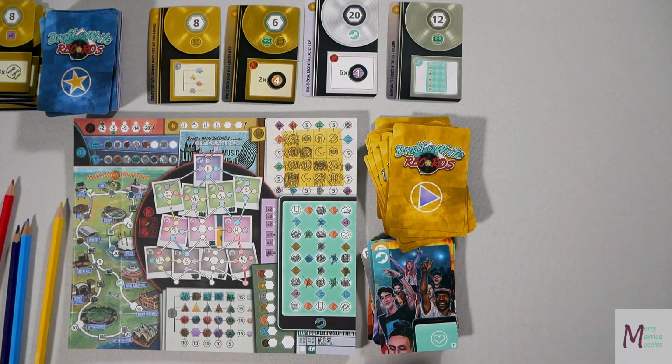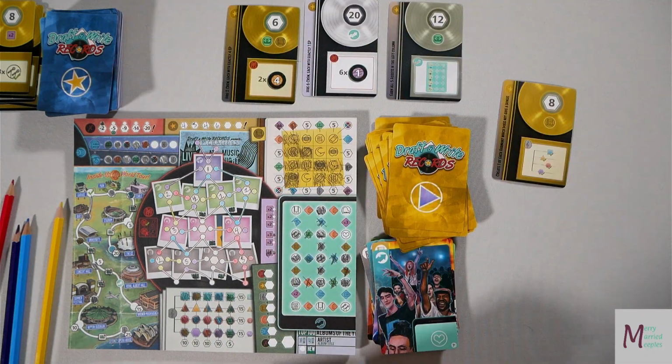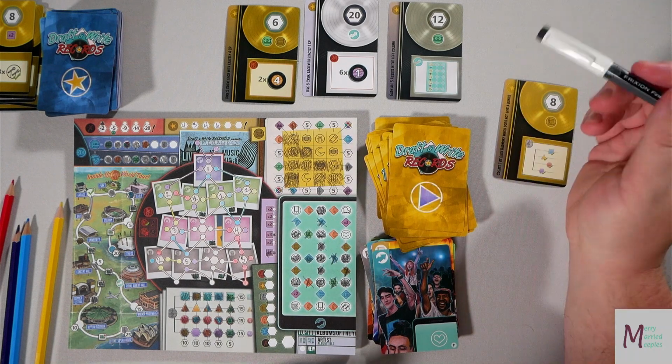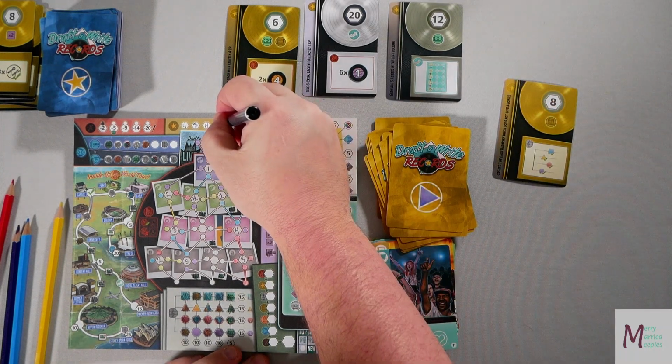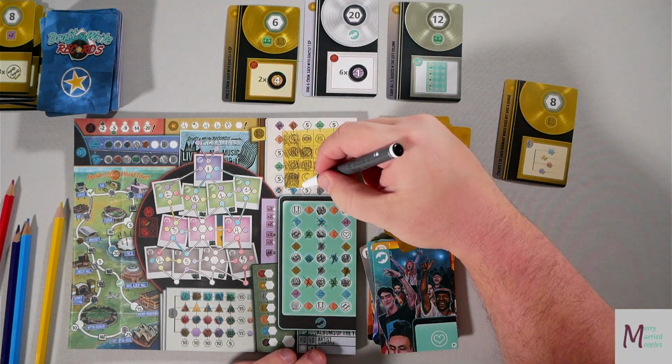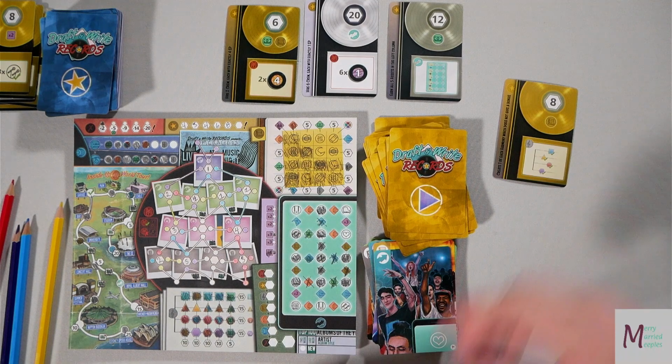All right, so that is all that. Now I can score one of these. We are going to score that guy. Oh, that's right, I was going to do that. That might have changed why I did it. We're going to go right there. All right, so that's 8 points. And fill this one in. And there we go.